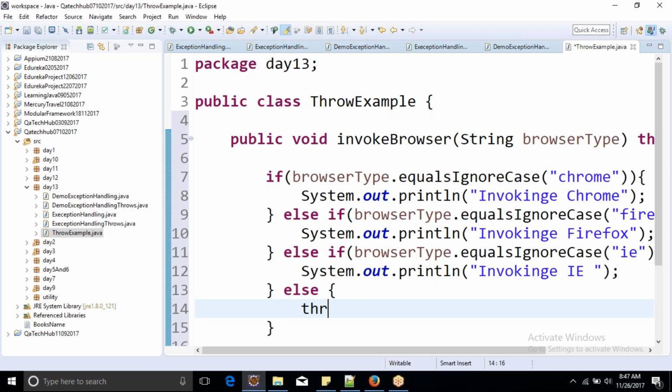Then I'll say throw new Exception. So I'm creating my own exception stating invalid browser type.